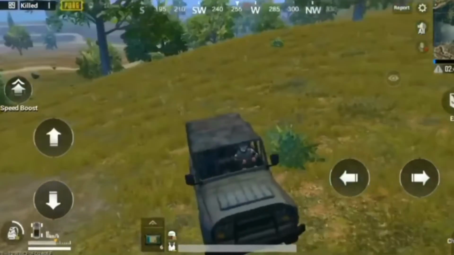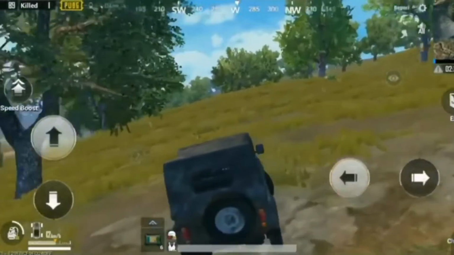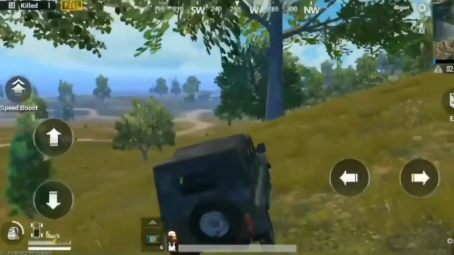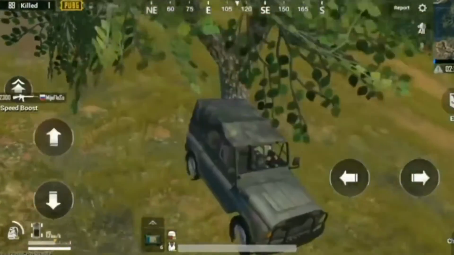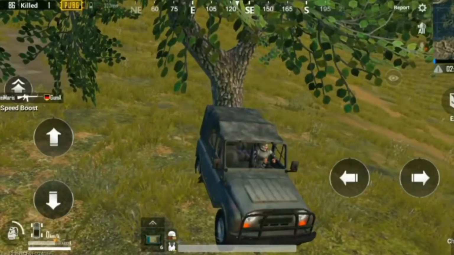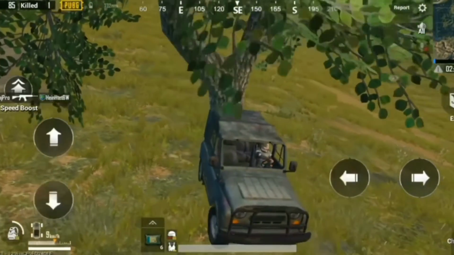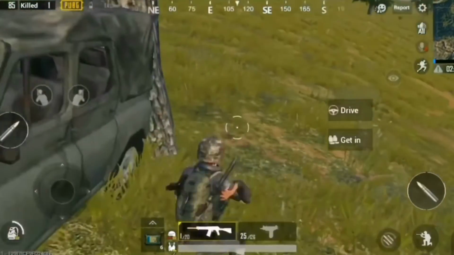The second tip is how to climb a tree. Yes, you can climb a tree. First take a jeep and then search for a tree. Then you can just set your jeep exactly centered to the tree, just like is shown in the video. Just set the jeep exactly to the center by turning to the left or right.